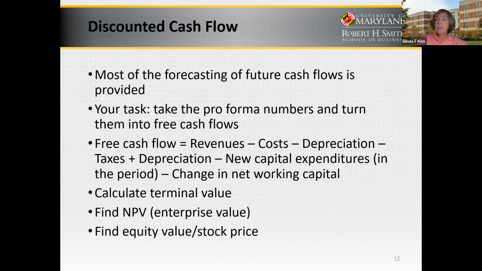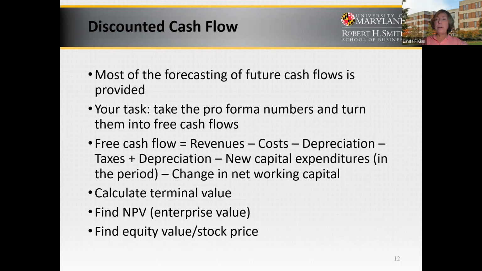That altogether, revenues minus costs minus depreciation minus taxes plus depreciation added back, is your cash flow from operations. Then subtract the change in capital expenditures. What additional capital expenditures do you need to make? And then subtract the change in net working capital. What is the year-to-year change? How much more working capital do you need because of this project or acquiring this company?